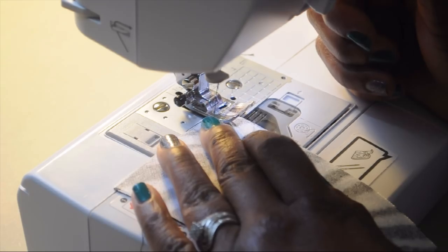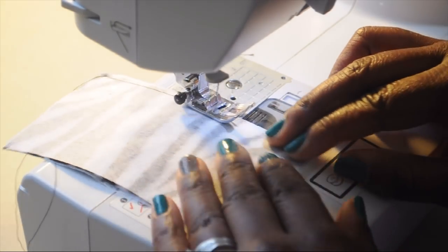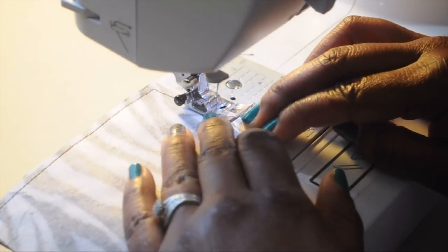So now I'm taking the two pieces and putting right sides together, and I'm just going to sew a complete rectangle, leaving no openings all the way around the hair bow.